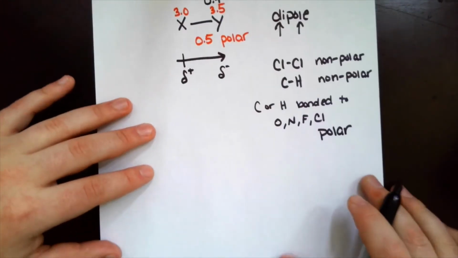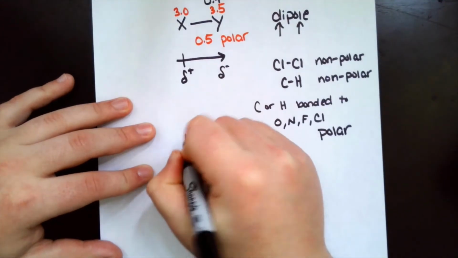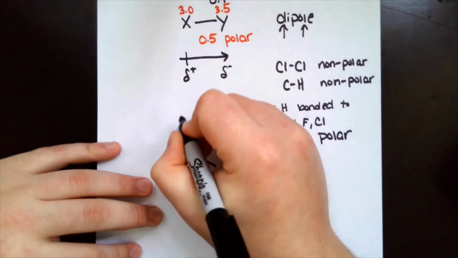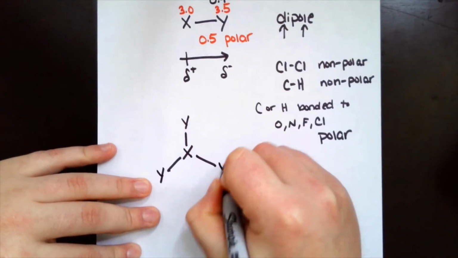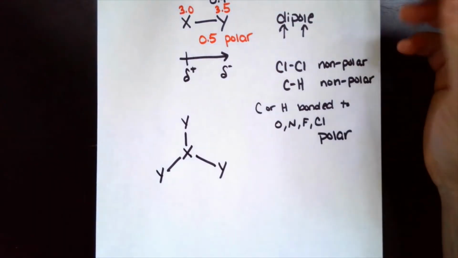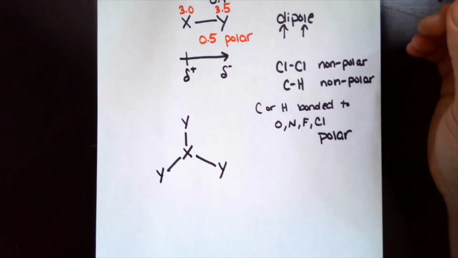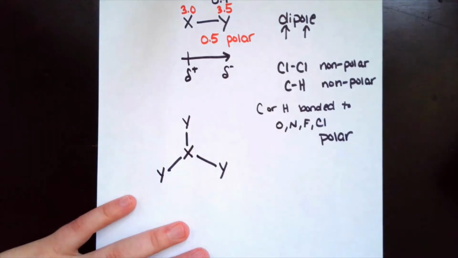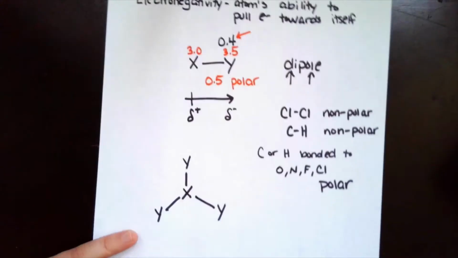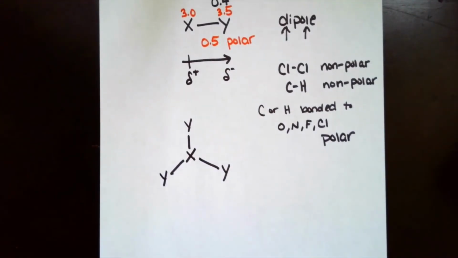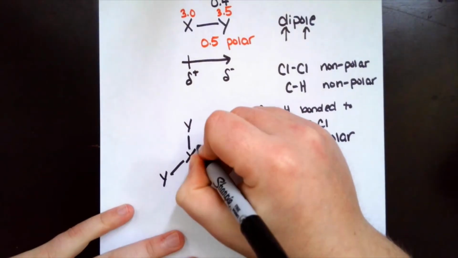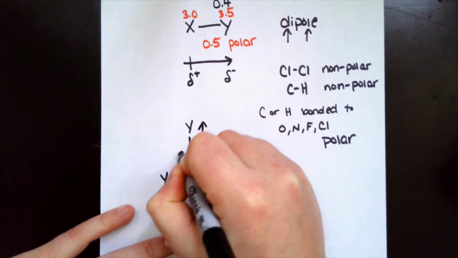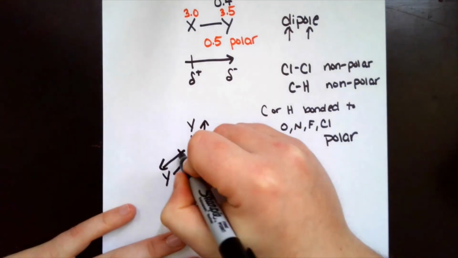So let's say we have a trigonal planar molecule right here, like this. If we make every one of these things around the central atom the exact same atom, well, let's say this is a polar bond between X and Y, because we'll still use this one right here, right? This basically means that all three bonds are polar, so we'll draw their dipoles. Remember, the arrowhead always points towards the more negative end of the dipole.